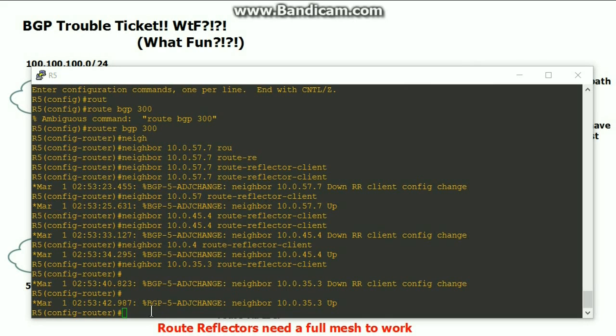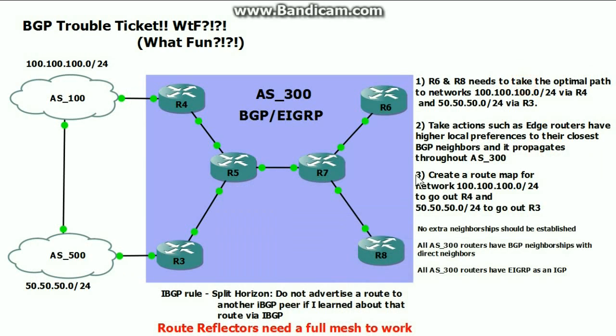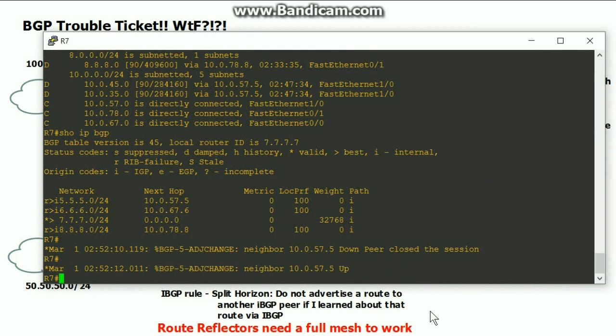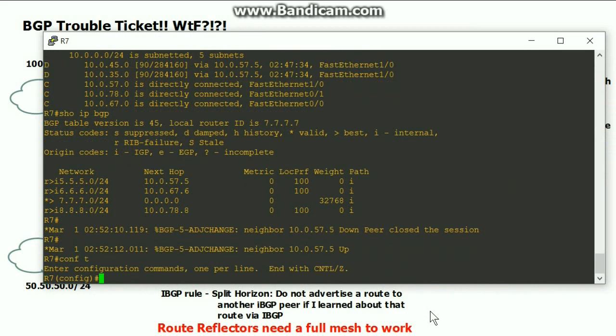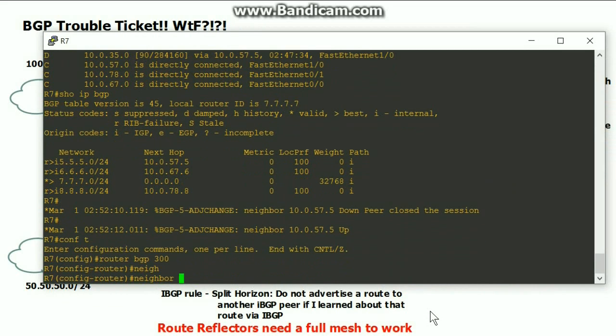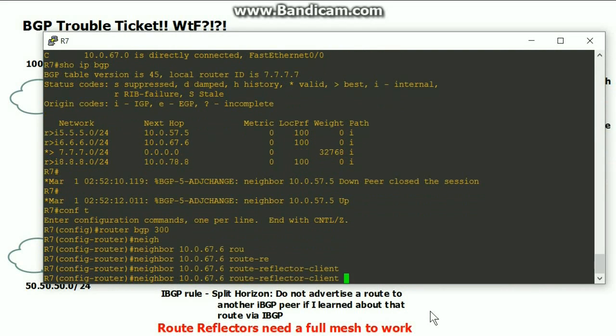And let's do the same thing for R7. So he's going to be a route reflector, so he needs to have that route reflector statement to 3 neighbors: R5, R6, and R8. So let's go into R7. Config T, router BGP 300, neighbor 10.0.67.6 route reflector client.